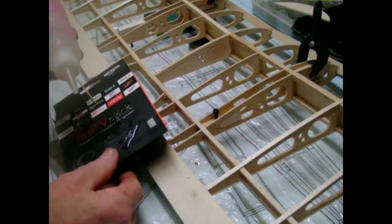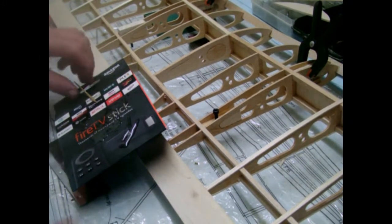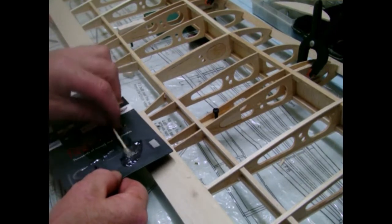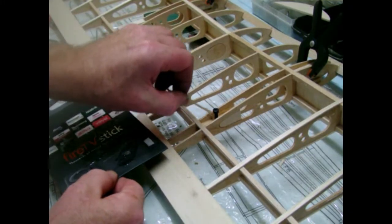I don't know if you can see that up there. I don't know if it's on the camera or not. Is it? Yep. That'll do. A cocktail stick. Mix it in, a good mix. Now what you do is basically get it inside under the bolt there, strapping it on.